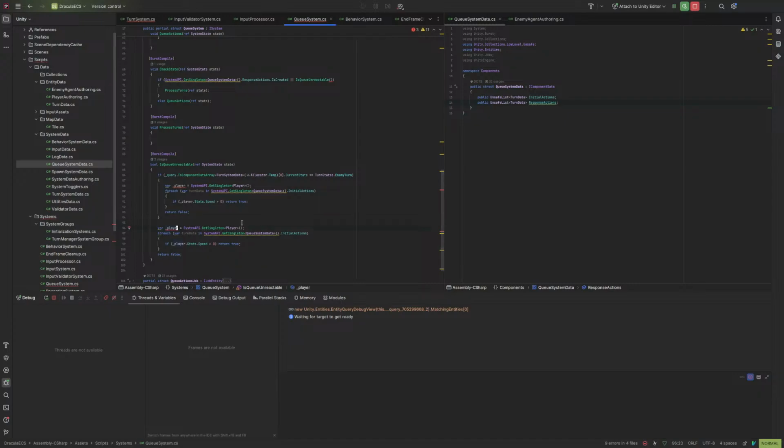And then we're going to say var _enemies is equal to system API dot query enemy agent. And then we'll say for that in initial actions, we'll do a sub loop, or no. Paste that. Now we'll iterate over the enemies.